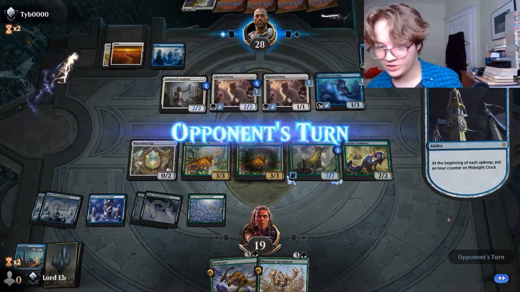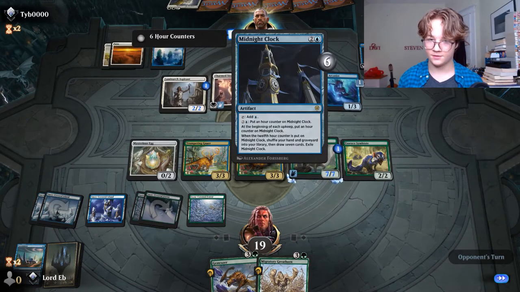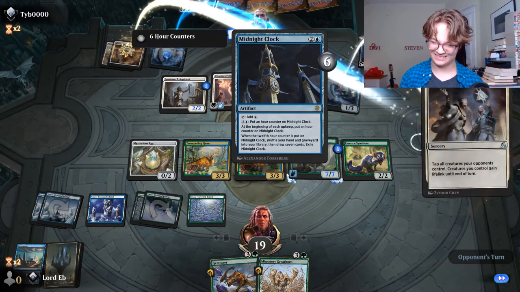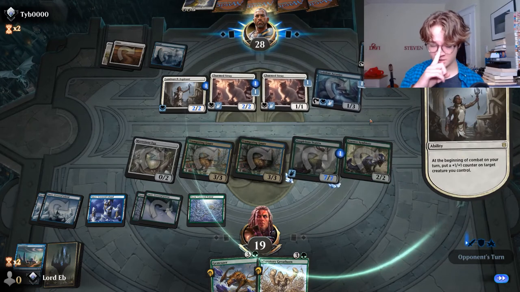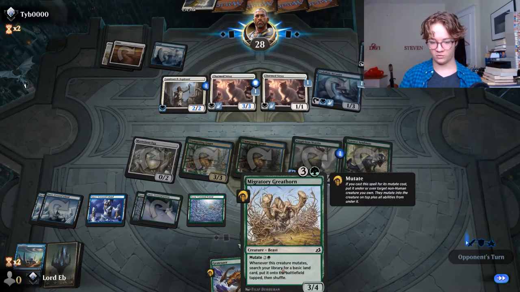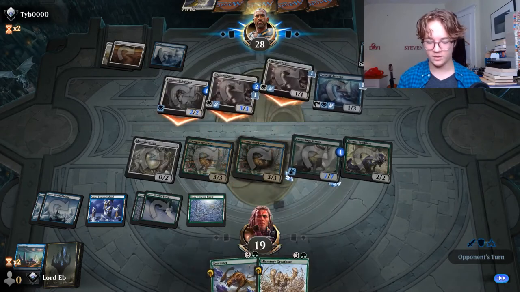I think for now we just have to hold back. The midnight clock is ticking up, but that's scary. I don't think they can take us out this turn though. And we can get Gemracer and Migratory Great Horn out. Yeah, I think we can do both.